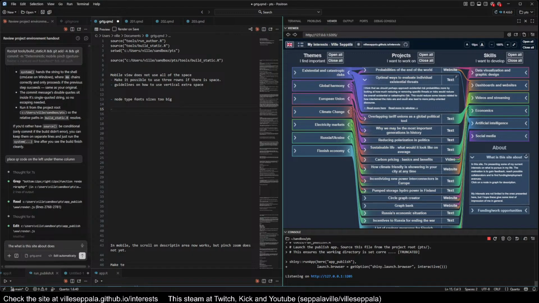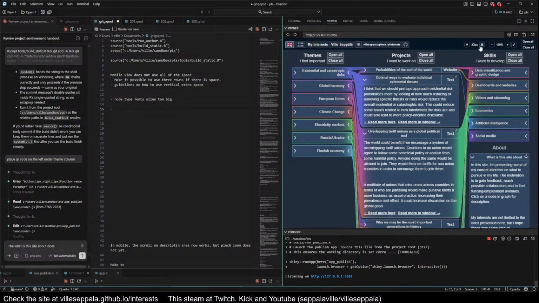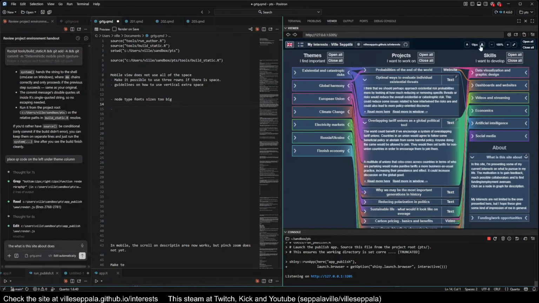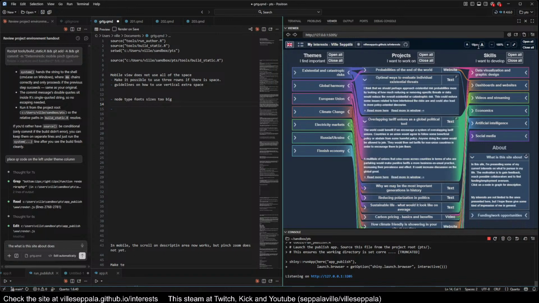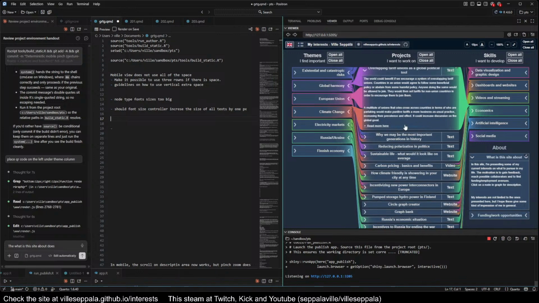It affects the description texts, but I wonder if it should affect all of the fonts, as if everything was increased by 1 pixel or something like that. Yeah, that's something.